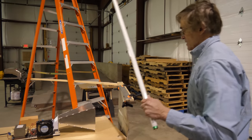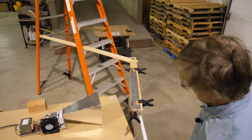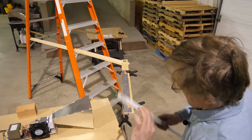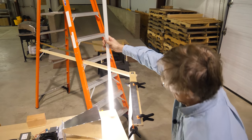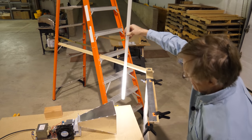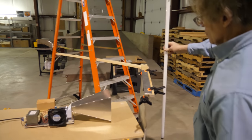Let's see if it blocks the radiation. A lot of intensity here, nothing here. It also reflects the energy a little bit on this side, not much, but a great deal over here because of the angle that we've got this panel set at. But it blocks the radiation.